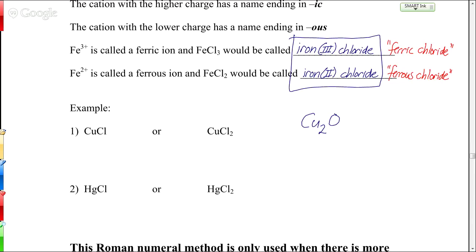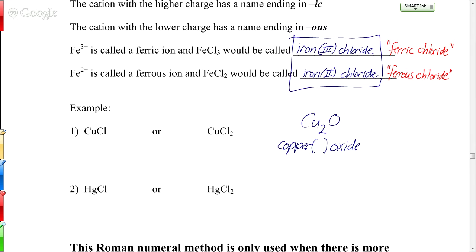Cu2O. So we look at the periodic table and we see that Cu is in the middle, and that means we're going to have to specify a number. We can put the other words down. We know the other words. We know it's going to be copper oxide, not oxider. Copper oxide. What we don't know is what's going to be in that parentheses. So how do we figure that out?